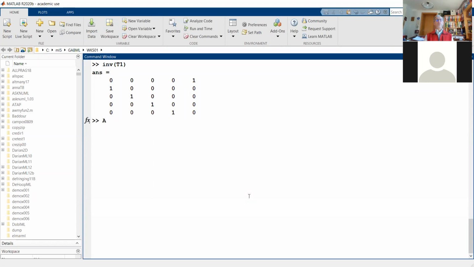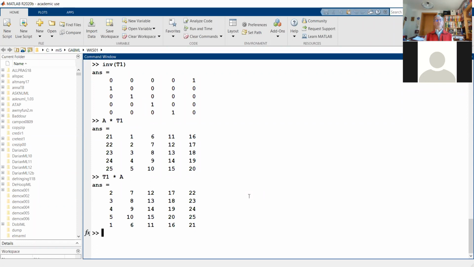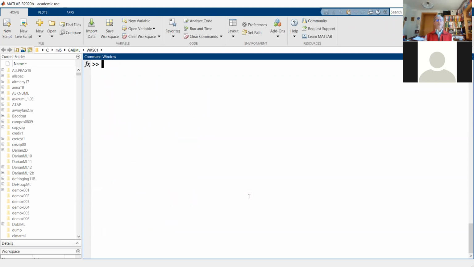So maybe we take the matrix A and multiply it from the left and from the right, and you see this is clearly a permutation, a cyclic shift on the columns. And in the other way here, you see that multiplying from the left is just an operation on the rows. So if you do now inverse of T1 with A with T1, you're seeing the deviation from a matrix which is invariant under shift operators.